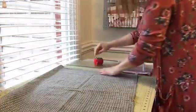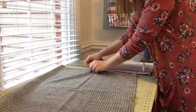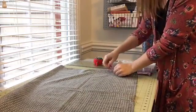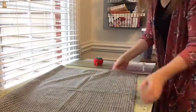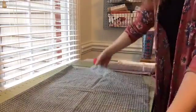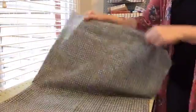I am not putting my pins quite as close together here as I did in our first stitch, because there's just 2 layers of fabric here. They are laying in a position that they want to stay together. So we've got a few pins, but we're ready to go.